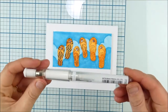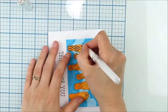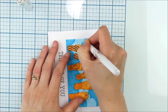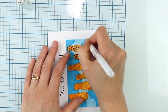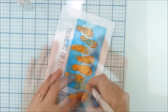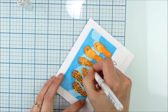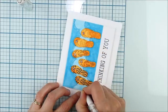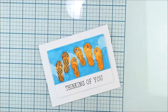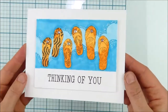So I pulled out a white gel pen. This is a Signo, just a white, whatever your favorite white gel pen. And I went along all the deep blue edges there, along those wave marks, and added some different size white dots. And I think what that did, at least in my mind, if you think of water, is it added that sea salt spray kind of effect, and just added a little more of a realistic texture to it. And I thought it was a fun addition.